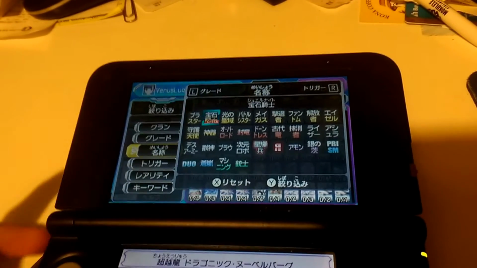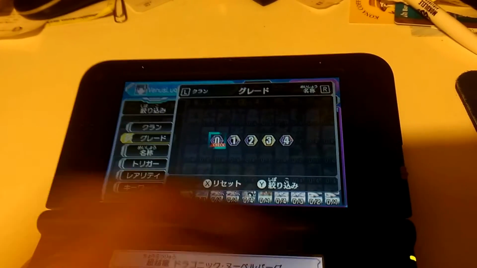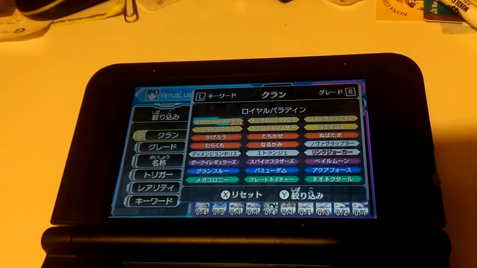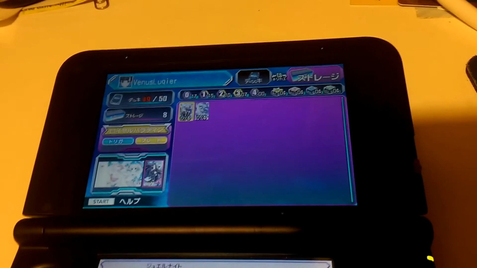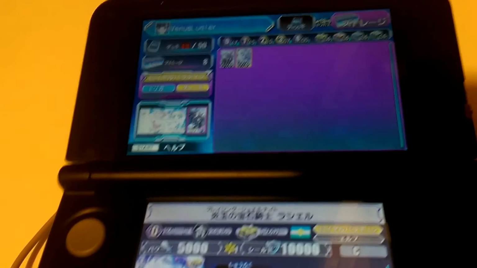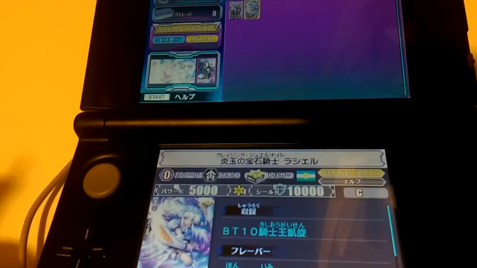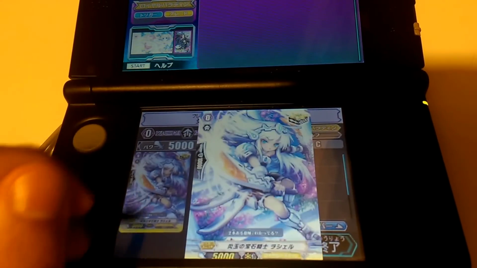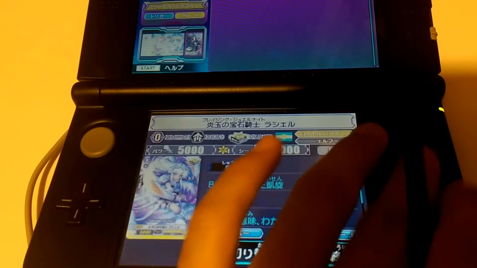So let's say I pick the Jewel Knights, I pick grade zeros, I choose Royal Paladins, and then you press Y and it'll sort out everything. So now I have all of the critical triggers for Jewel Knights. One thing you can also do is move up and down. You can actually look at the cards. It's kind of neat. Yeah, so you get that.